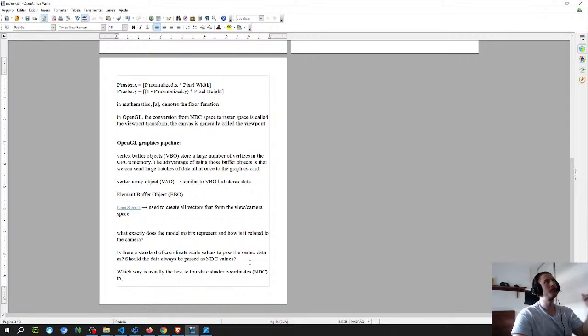Like you're converting everything to the normalized device coordinates. So in a way, the data is already on the final coordinates, let's say. So which way is usually the best? True.